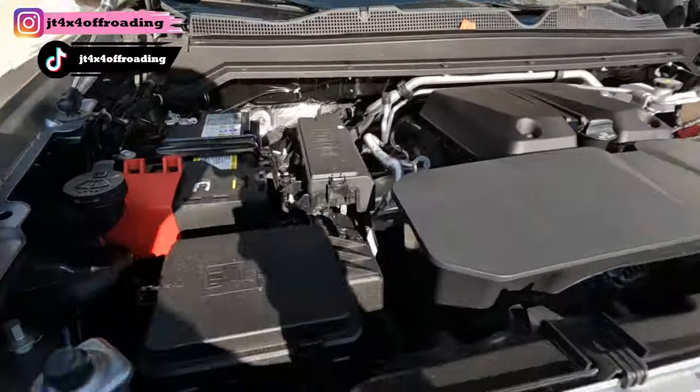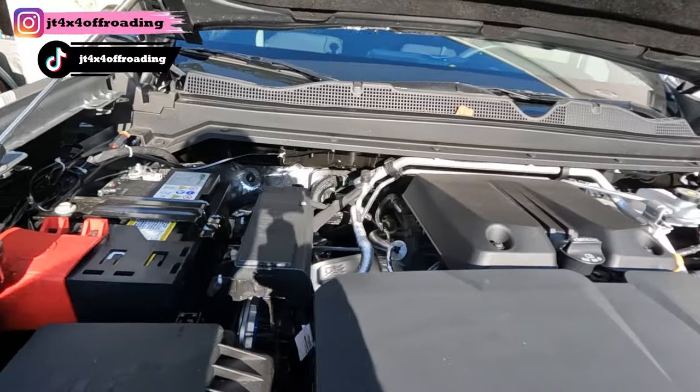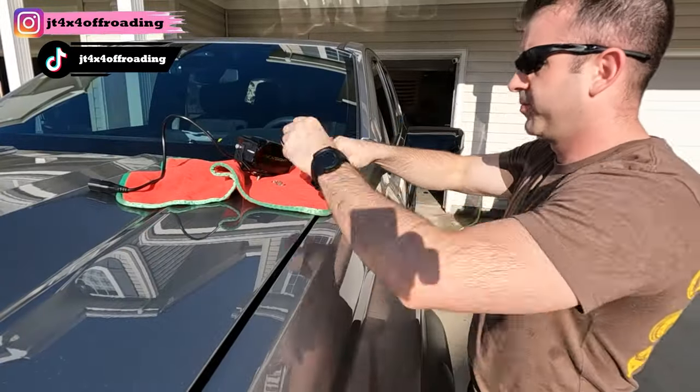So we're gonna go ahead and do this install right up on our mounts. All right, so you're gonna need a 1/2-inch wrench.